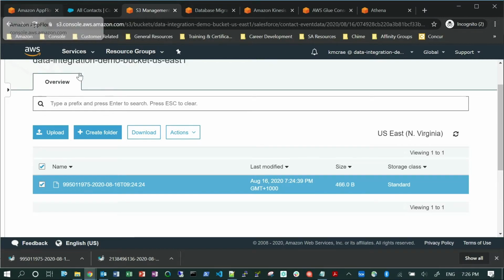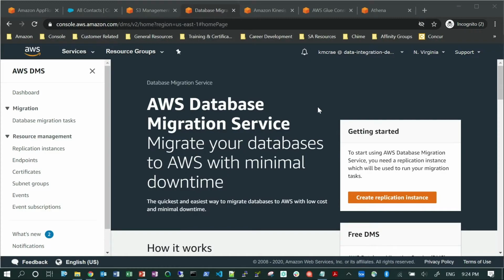And that's AppFlow. The next service I want to look at is AWS Database Migration Service, and this service is often overlooked as a means to bring real-time data into S3, a data lake, or something like that. It's most often used as a way to migrate databases, maybe from the same database to another database, or from one database to a different database type. But you can actually use DMS to do ongoing replication of data that's been changed in a database to, say, your data lake.